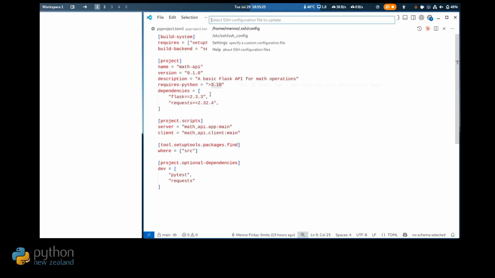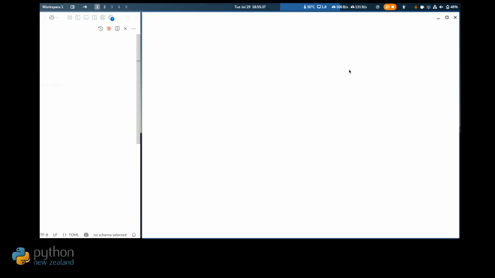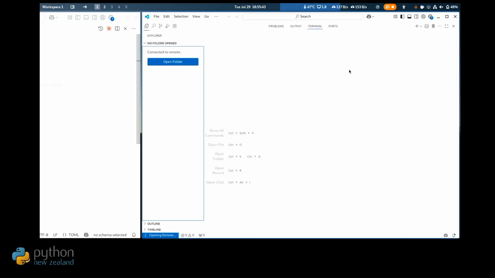Let's see. Oh, yeah. Sure. This is all one-off setup that you don't normally have to do. I just haven't done this from this computer. So look at that. Yeah, it's working. Now I'm connected to a system at home.